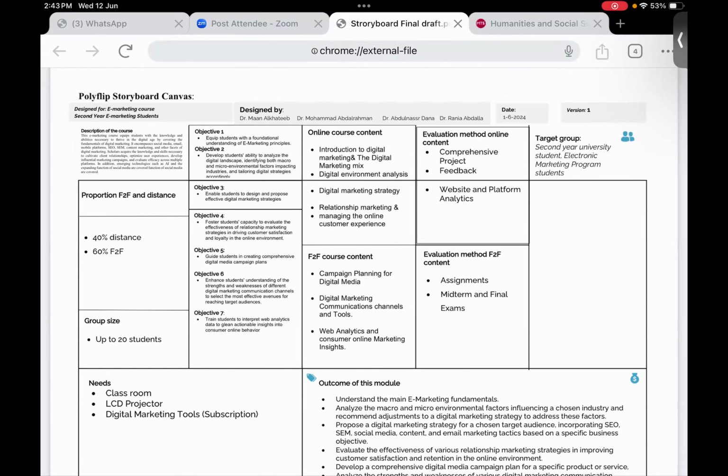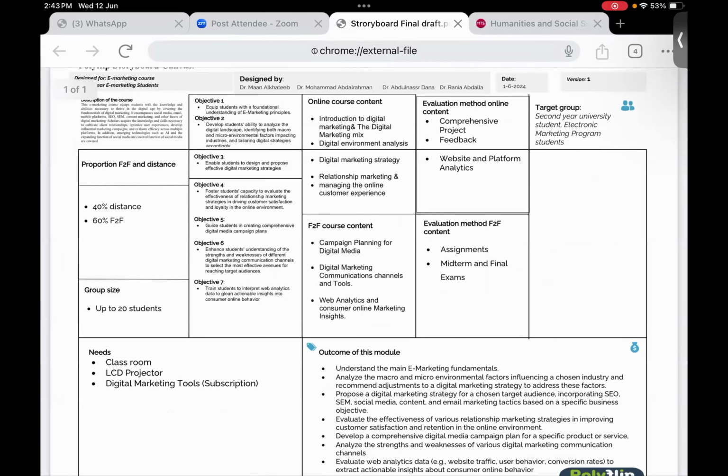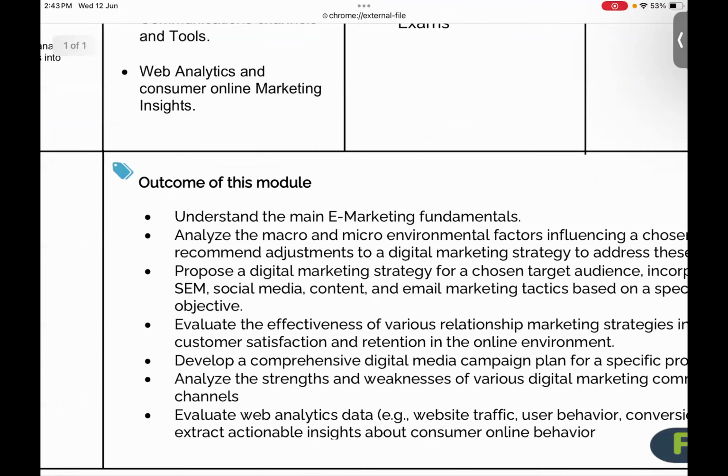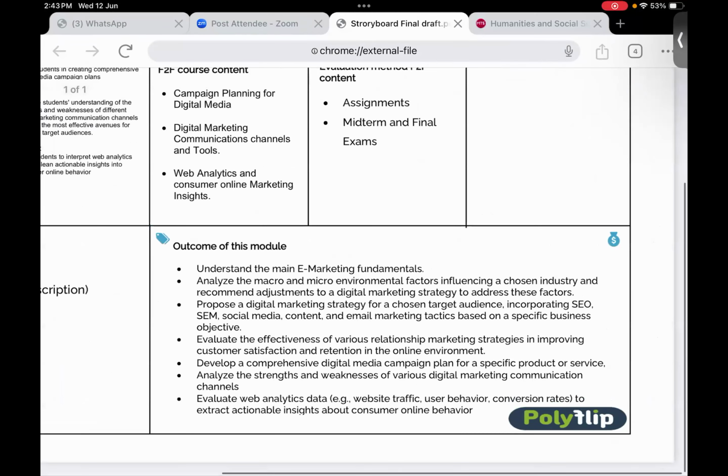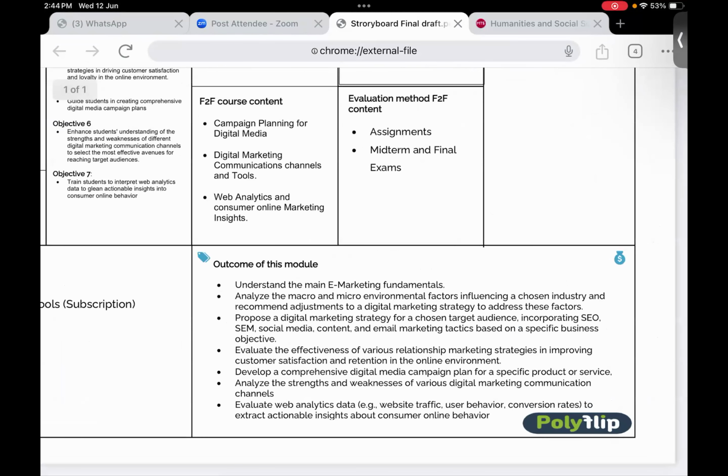Okay, Dr. Abdel Nasser, I have a question about digital media design, which is one of the topics, and I can see it's one of the outcomes that students will gain through this course. Are we talking about design skills or using software here? Actually, I don't think I have written anything to do with digital media design.